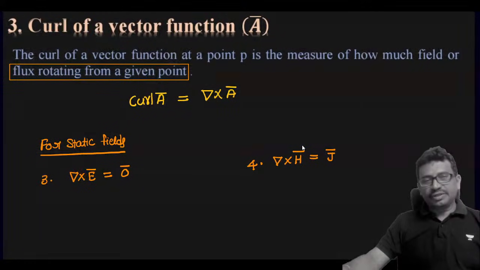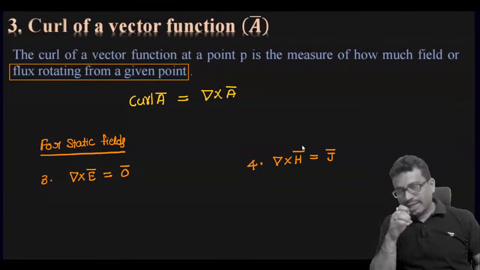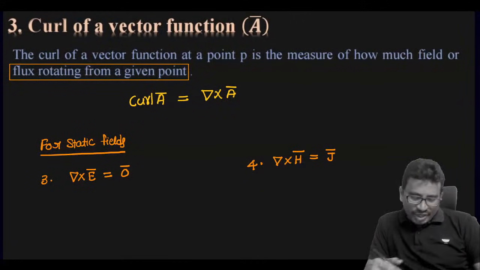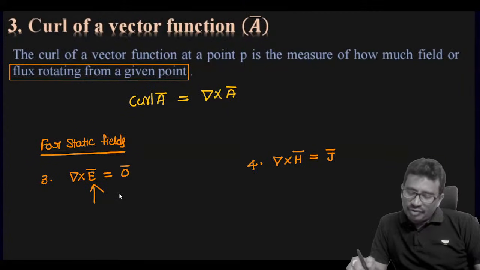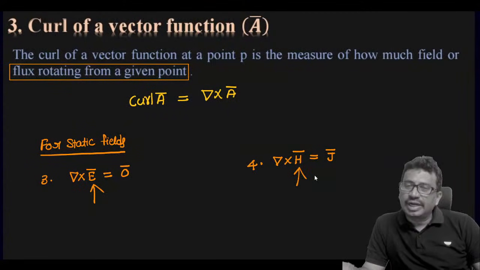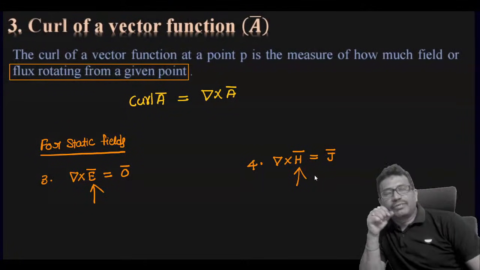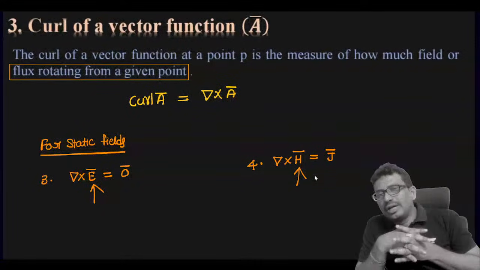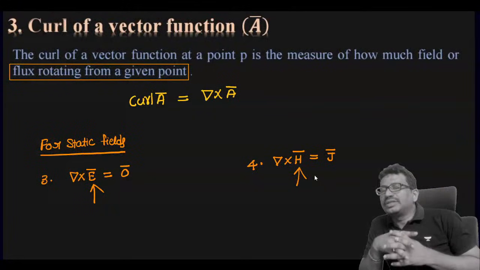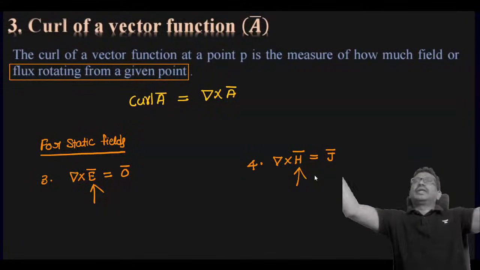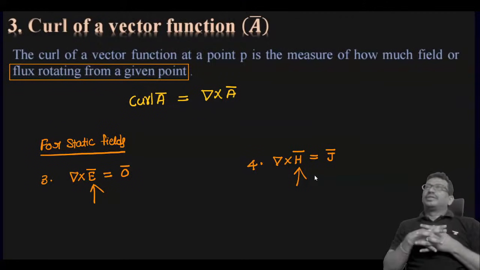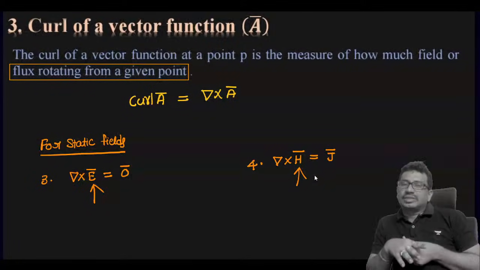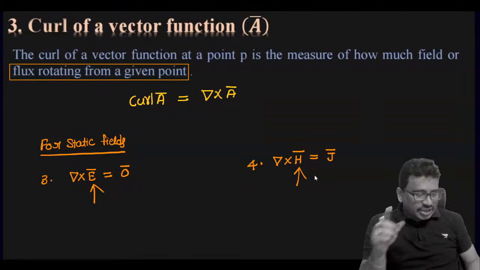How we got this, you will get to know later, but right now what you need to think about is this: where E is the electric field, why is the curl of the electric field 0, and why is it non-zero in the case of the magnetic field? You need to focus on that. What the curl means is a measure of how much the field is rotational. We just saw that the electric field has a leaving, expanding nature, trying to expand over the entire region. That is, the electric field is a diverging type of field, not of rotational nature. Since it is not rotational, its curl is 0.